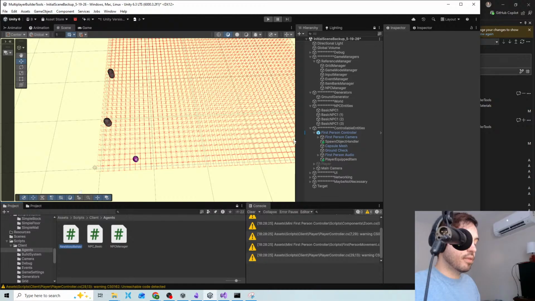Scripting, mono behavior. I'm gonna call this an NPC decision state.